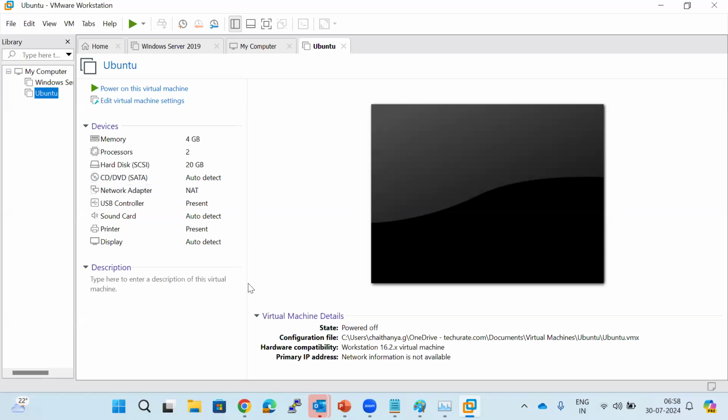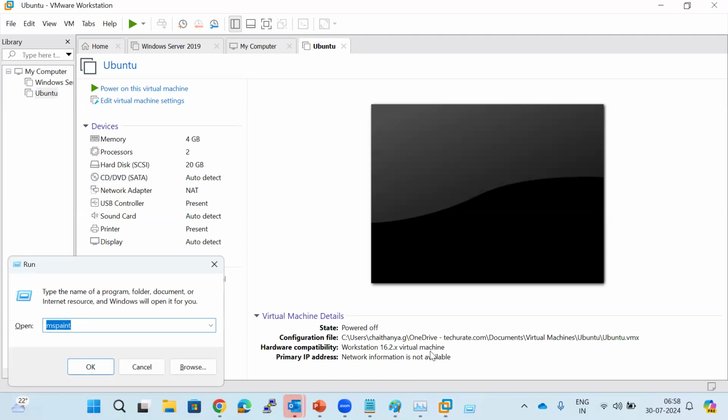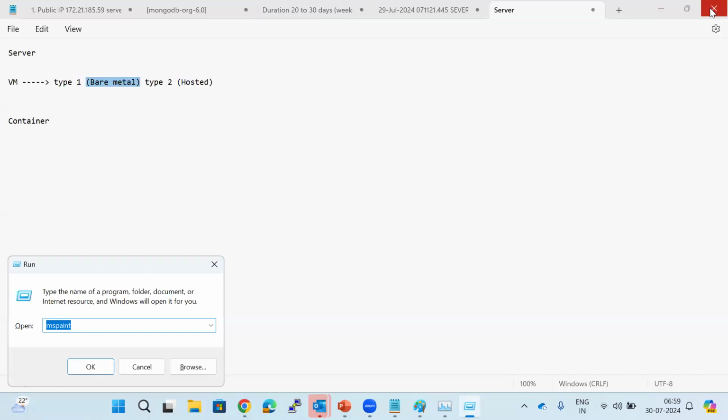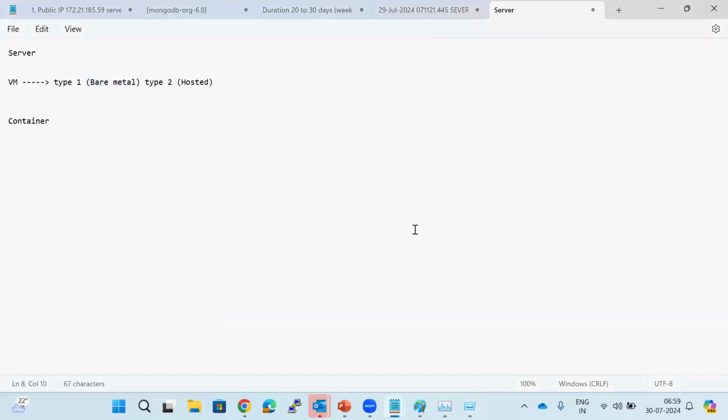But if you go back to Docker, I think I did not install Docker on my system. Anyway, tomorrow I will install Docker on the system and explain the Docker Desktop. It is just 5 to 10 minutes to run a container. So it is very easy to spin up containers rather than virtual machines. That is the main drawback of a virtual machine, which becomes an advantage for the container. Now, do you understand the difference between a VM and a container?